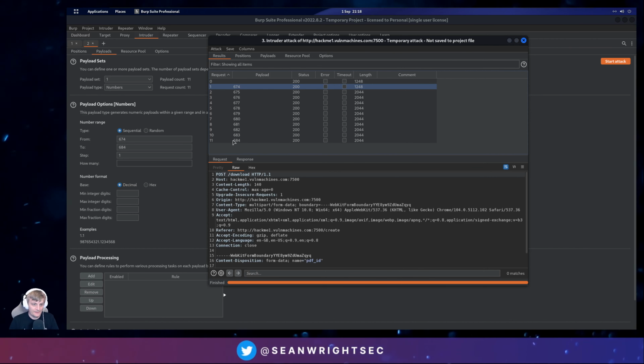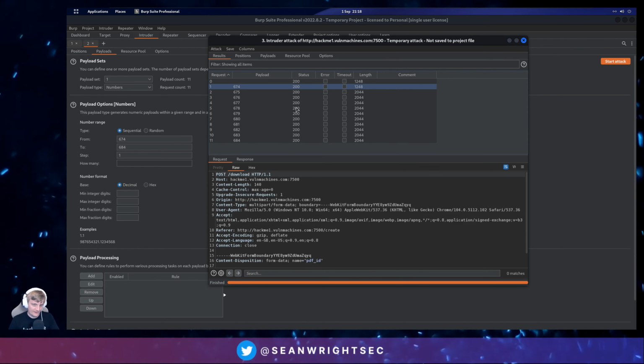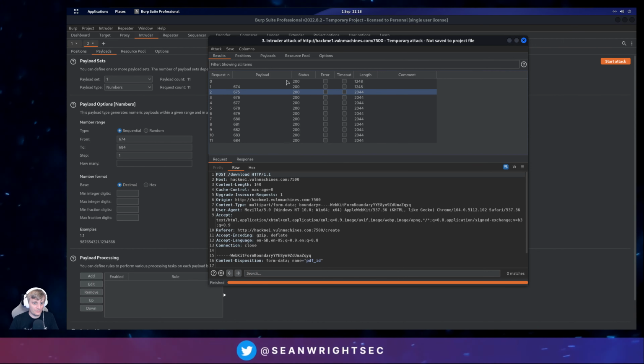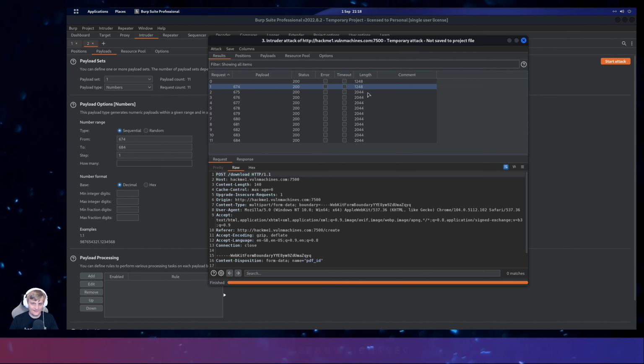Okay, so yeah. Now we've sent this off to Intruder, and we've incremented each one. So when you're doing this, you're looking for one of two things. You're either looking for a different status, so in this case we've got no different status, or you're looking at a different length, because that means something's changed. A significant difference.